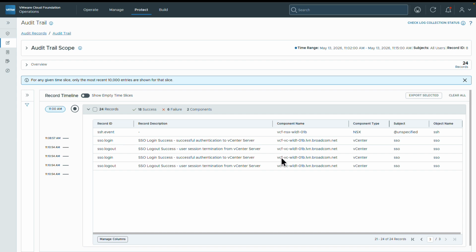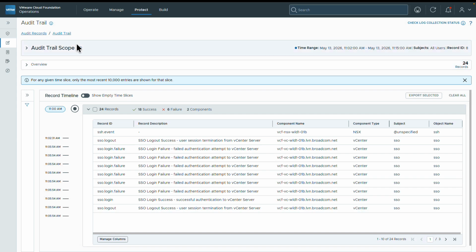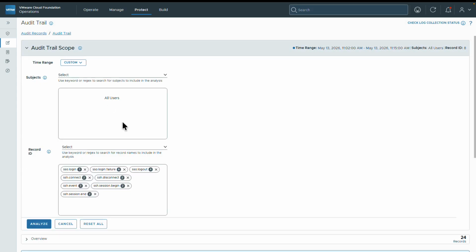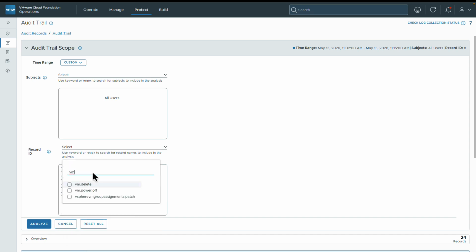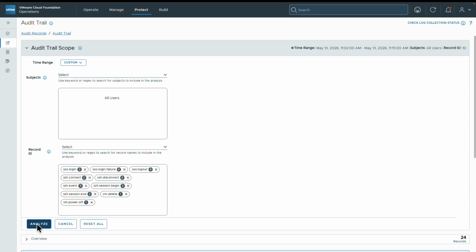So now this raises concern, saying that, hey, really, in 5 minutes, somebody is trying to log in, log out, and who's the user? So you can look at all sorts of lateral movements through the audit trail. Now for this scenario, we understood that there were some application VMs that were also impacted during this downtime. So let's see if there were some kind of VM related activities. So let's try to expand the scope here and include VM operations and analyze.